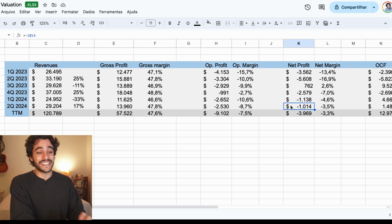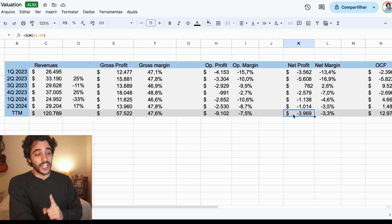The company could also be losing a lot of money, but that's not the case here. For example, last quarter, Illumin's net loss stayed at $1 million, which, if you think about it, is not that bad, right? And in the last 12 months, their net loss totaled around $4 million, which again is not huge. And if you think about it, a loss of $4 million on revenues of 120 million is actually quite modest. In fact, I wouldn't be surprised if they soon started to become profitable once their revenue starts to grow again. So in my opinion, huge losses also don't justify the low multiple the market is assigning to this company.